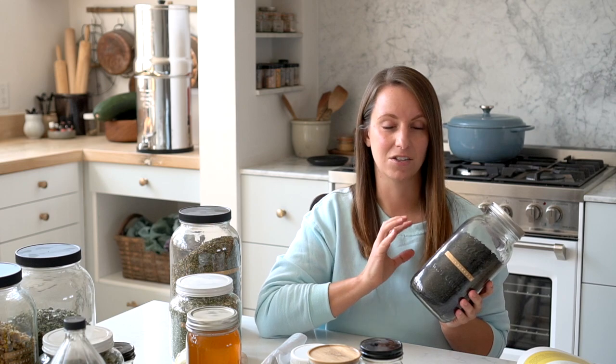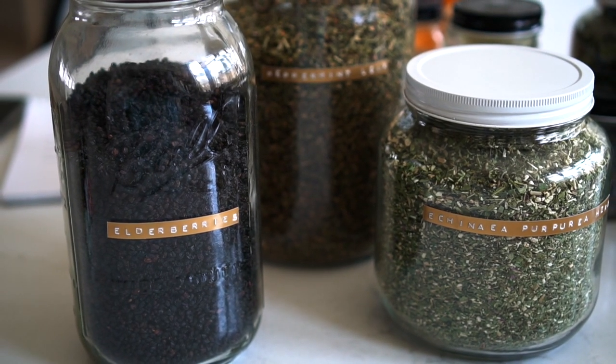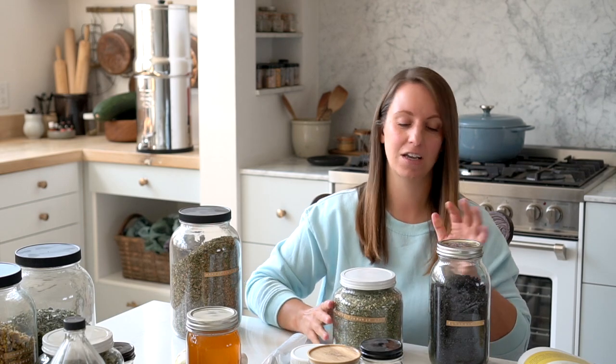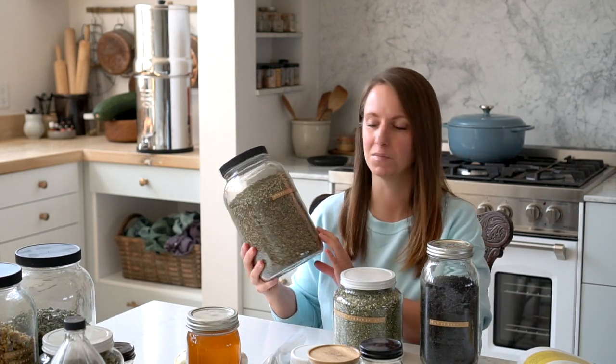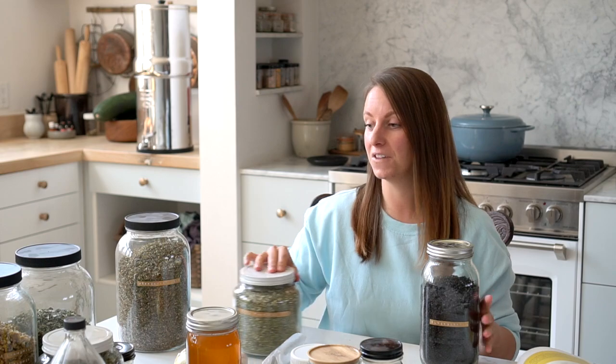Now, if you want to make a stronger, more immune boosting tea, I combine elderberries with echinacea herbs. Both of these are like immune boosting superpowers. So you can make a tea and combine that. I often do echinacea, elderberry, and then some peppermint leaf just to add a little minty, refreshing flavor to the tea. And I love this, my kids love it. And I feel like it is really effective. It has made a significant difference in the severity of our sicknesses that we get. And I feel like if I'm on it early enough, I can almost prevent what's bothering us. So definitely a few herbs here that I recommend for teas and for syrups.